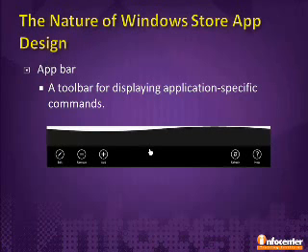Let's continue. The app bar. We already talked about the app bar. The app bar is a bar which hosts all the commands and the buttons of your application. You have two locations to place the app bar. Either it will be on top of the screen or at the bottom of the screen.